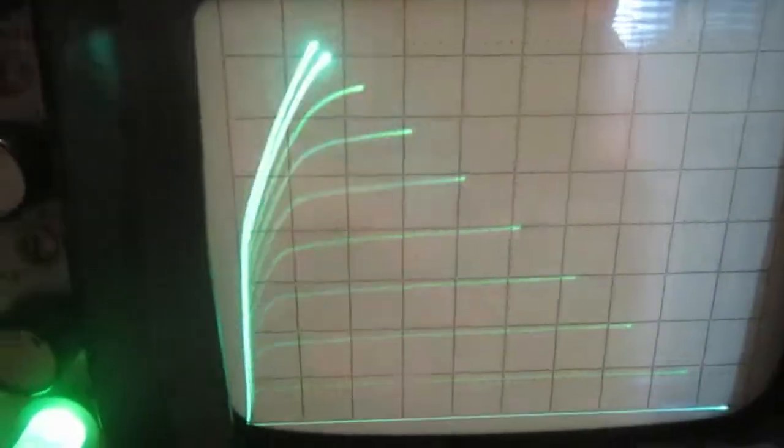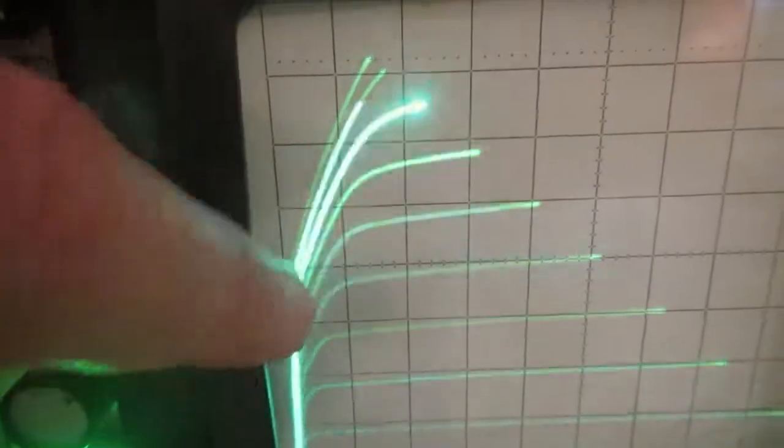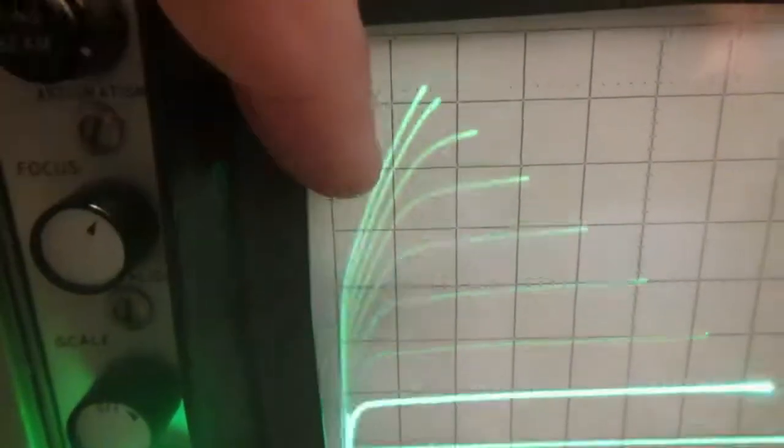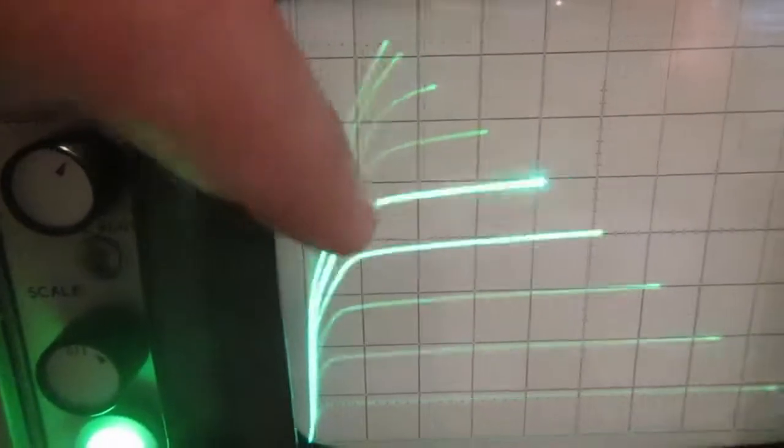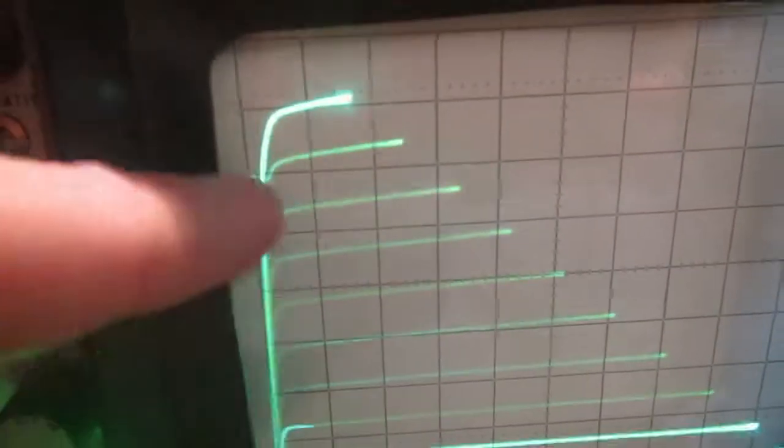So let's see what we see on the screen. The curve doesn't look very good actually, because you see the drop in voltage, the saturation voltage is too high. This part should be much closer to 0 volt as on the datasheet. So let's switch to the new stock. Yes, it looks much closer to the datasheet. Actually, the saturation voltage is very near to zero. So it means that the current depends on the base current and not on the voltage from collector to emitter. So actually this is much better.